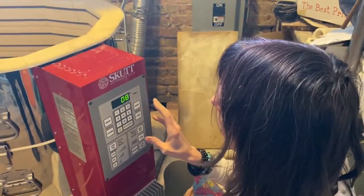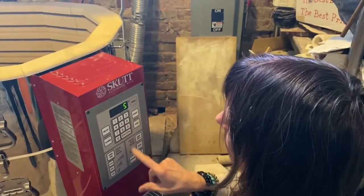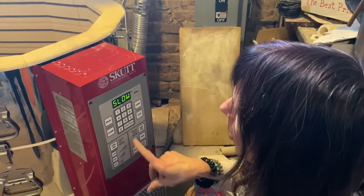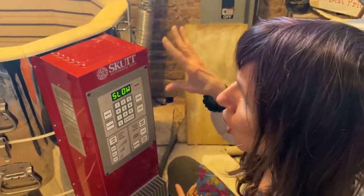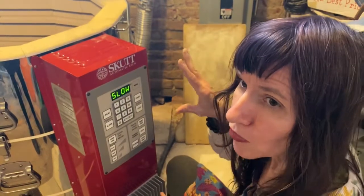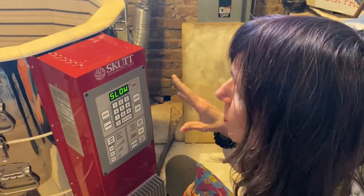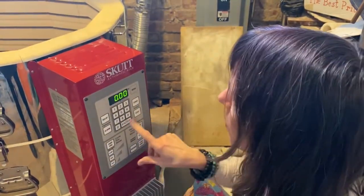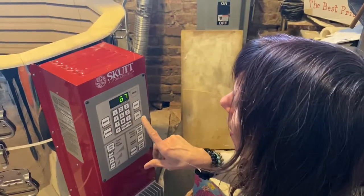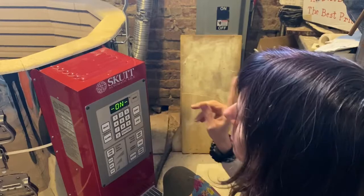And then I am going to fire, it says cone, so I want to go to cone 5, enter. And I'm going to go slow. If it was just all the functional pieces, I would go faster, but since it's a sculpture, especially porcelain sculptures, I want to go slow. So I'm going to do it slow. I'm not going to hold. And it is pretty much ready. So we are going to start.